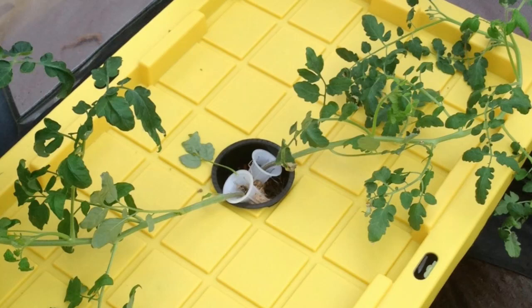As the summer progresses, the plants use up all the water and plant food in the tote. At the end of the season you can pop the lid open and you'll find there's practically no solution in the bottom of the tote, but the roots have become quite massive, as well as the plant. In part two of this video series I'll be showing how these two tomato plants progressed over the season.